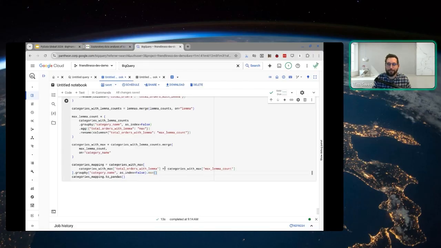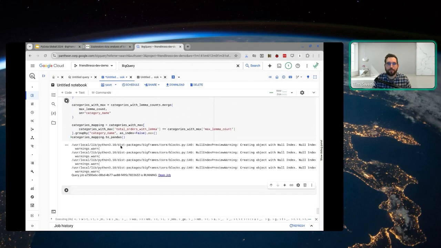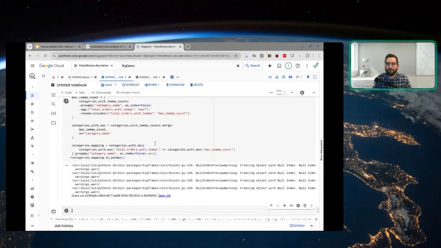We'll see that American actually pops up quite a bit, so maybe I should have picked Min and gotten a little more accurate. But yeah, arbitrarily, I say, okay, well, if there's a tie, just pick the first one alphabetically. So I probably should have run that because I think this query might take a bit of time because we've got several aggregations and several joins.